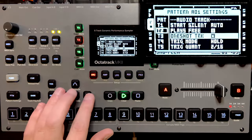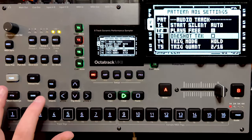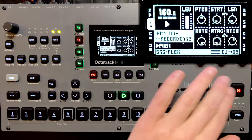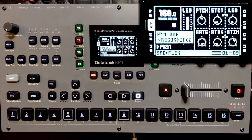Let's turn off one shot trig. So now it should loop for as long as I'm holding the trig, the track trig. Yep. And if I let go, it stops. Brilliant. Then we crossfade back to whatever our source is. Right, it's working. I'm getting excited now.